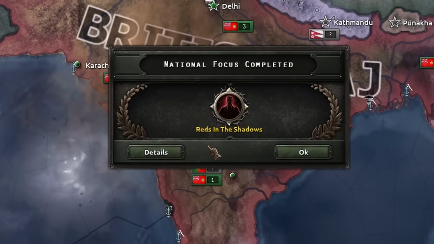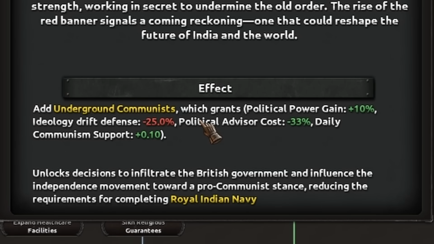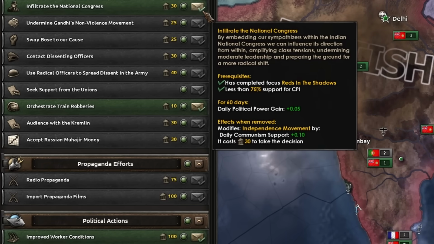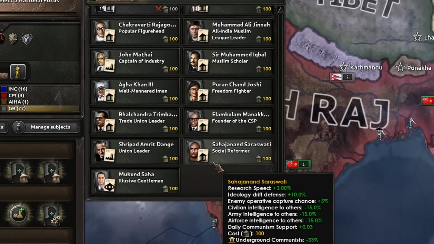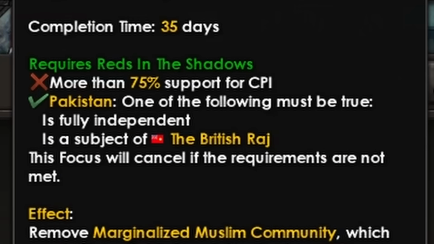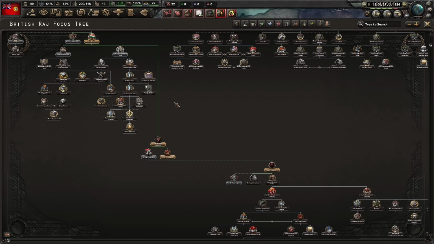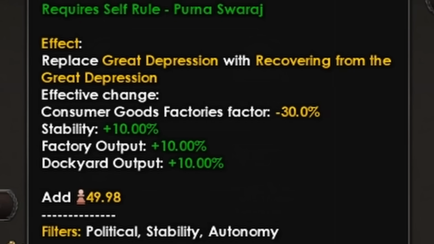With Reds in the Shadows, we get some very nice bonuses, giving us daily communism support, but we can also infiltrate the British government to reduce independence movement towards pro-communism. Ooh, infiltrate the national... Oh, there's a lot of ways to get bonuses. Damn, this is kind of crazy. And there's also tons of really good advisors for communists. What? This is amazing. We have to get 75% support for the communists before we can move further in the focus tree, so I guess we'll just spend all our PP beefing up the Reds. Oh, we can also just literally fix our entire economy by uplifting, which is insane. 30% consumer goods factor. Okay, I will take it.